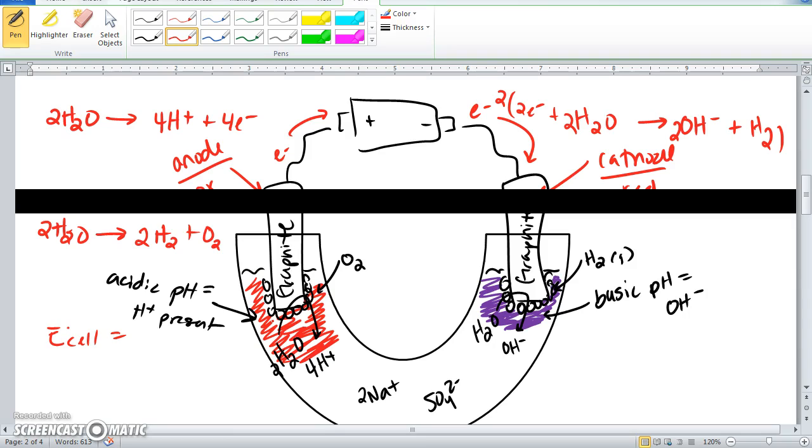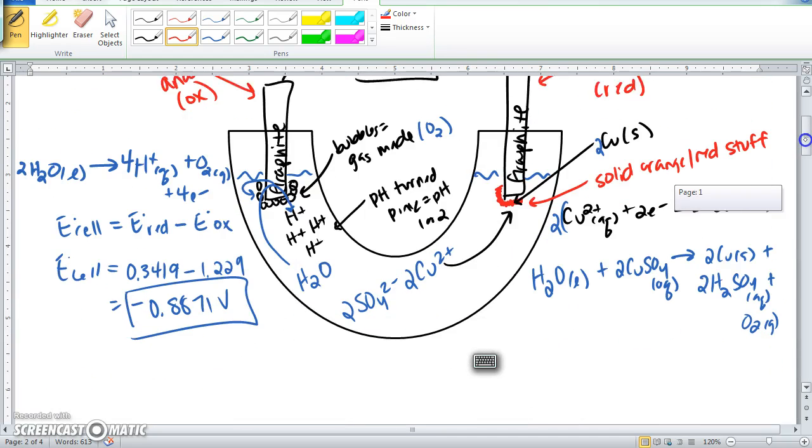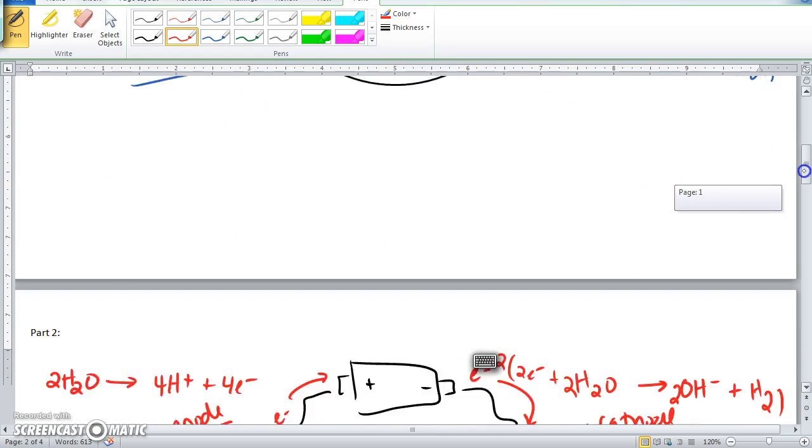I could just go up on the next page and look, I guess, because that would be too simple for me. Oh yeah, I'm going to do that real quick. Whoop, whoop. So it's going to be the 0.3419.